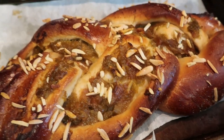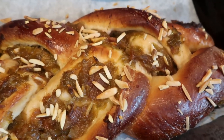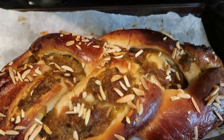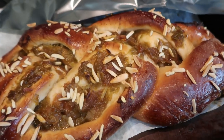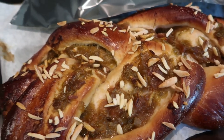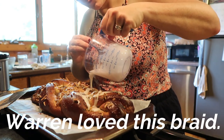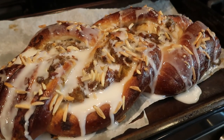So I let this rise for quite a while, and this is the rhubarb braid that I made, and it baked for a long, long time. Like 55, I think a full hour it baked for. I did put some foil over it in the last 10 or 15 minutes just to make sure it didn't get too dark, because it did get pretty dark. And Warren actually requested that I put a glaze over top of this, so that's what I'll do. It's probably pretty sweet already with the rhubarb sauce in there, but I don't know. Everything is always better with a little bit of that white glazy frosting. So I'm going to make a little drizzle of glaze to put on this, and I think this is going to be a really, really yummy breakfast bread.